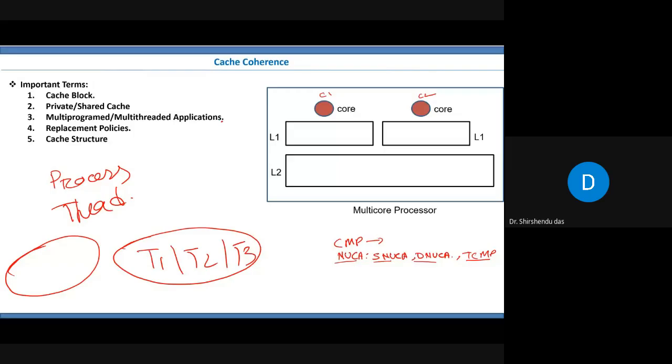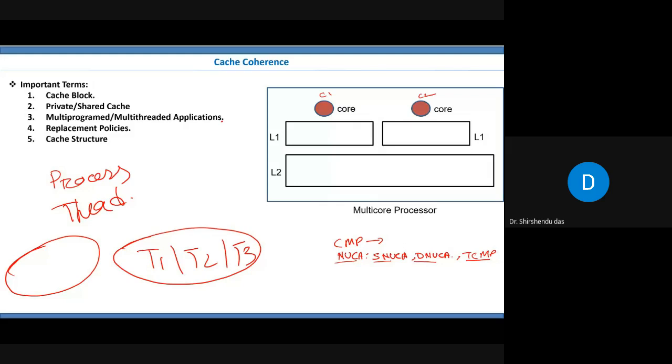But in short, when you run a program, the operating system will create a process for you. In that process, the instructions of your program will be there. Then there is space for storing dynamically allocated memory, which is called heap. Then there is a memory called stack, where you store all the local variables that you declare. So for multi-programmed applications, there will be separate address spaces for them.